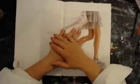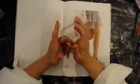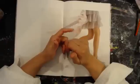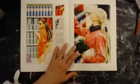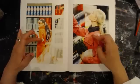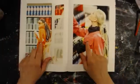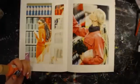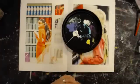The other thing in the magazines, those other two books that I just showed you, they're old Somerset Studio. They're Somerset Publications, Stampington Publications, like maybe the Blog one or the Apprentice one, or there's different ones. And they have a lot of color in them. This is a clothing and a Chanel catalog, so there's not a lot of color. Oh, let's do this one as a good example. So what you can do is pick out colors from the images and use that as your color base, or two colors if you want, like maybe teal and maybe a pink or a coral, right? So you can do that. Let's go with this coral color, coral blush. So I'll probably also need more than one, because I'm going to have to keep the paint separate so I don't get muddy colors here.